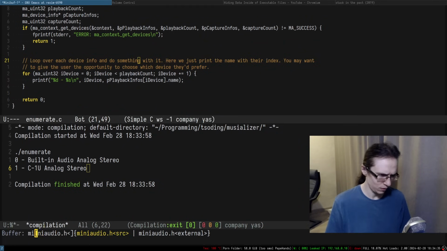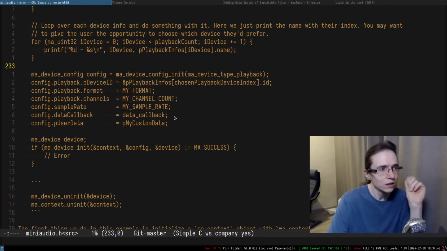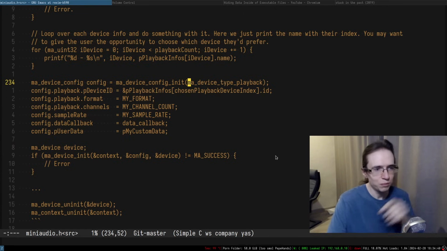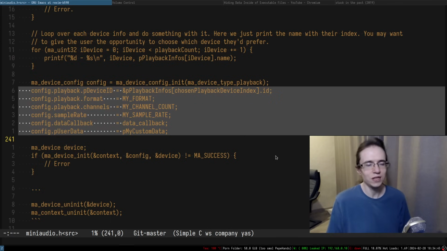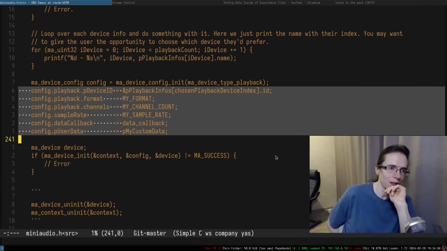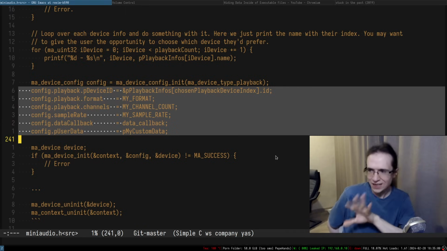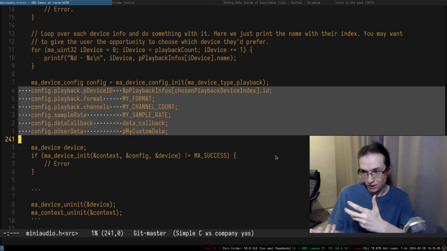Okay, that's cool. That is very cool. And if I, right, so my device type playback, right? I create that and I just pick a specific ID. All right. So we can actually already go ahead and just at least test that, right? So we don't have to really embed that into the application yet, but at least test the idea.